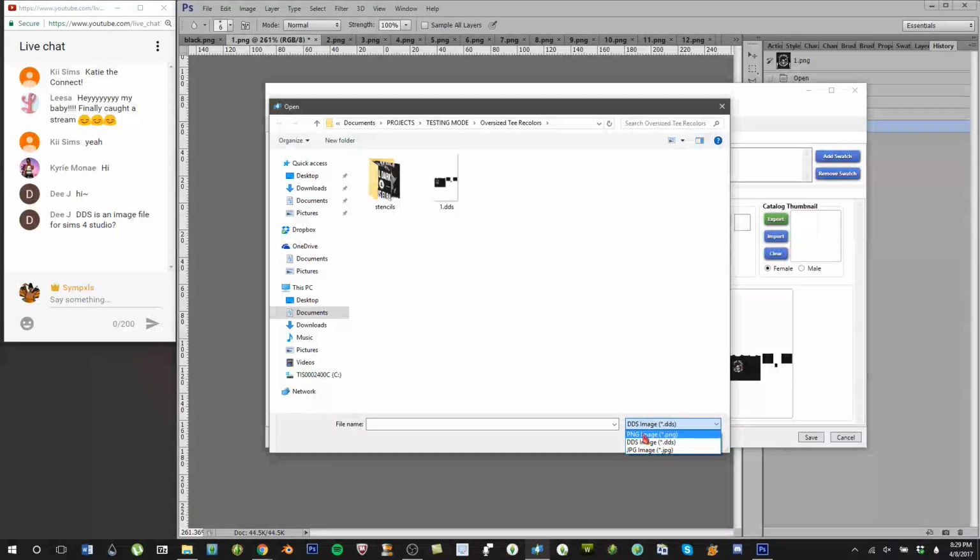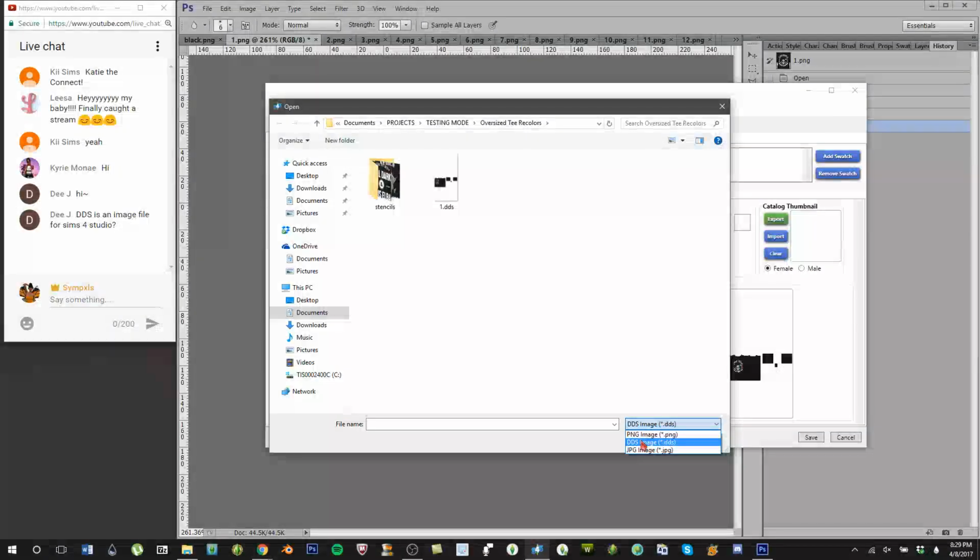The difference between a PNG and a DDS is when you save as a DDS image, it lessens the pixelation and what Photoshop people call the noise, all the funky bits, you know what I mean, it reduces that. It might still be there, but it won't be as apparent as if you were saving it as a PNG.